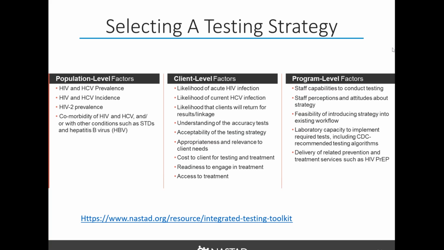One of the things that Anne didn't mention but could is that I think about 2/3 of public health laboratories actually have hepatitis C screening capacity, but that is woefully underutilized. And so that's something to explore, how you can expand that capacity to do hepatitis screening and potentially do it in a way which allows you to screen for both HIV and hepatitis C.